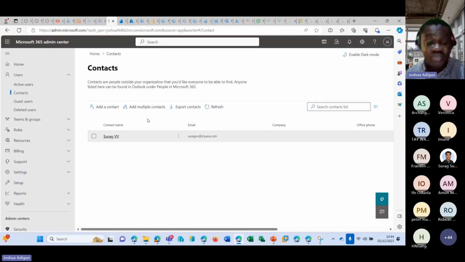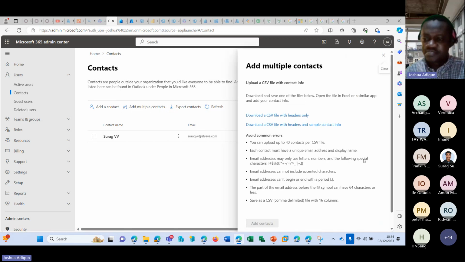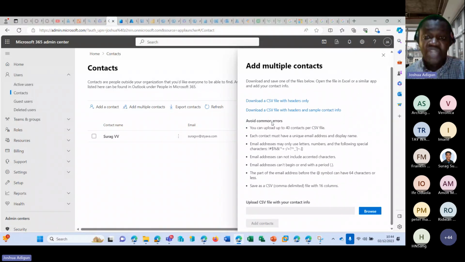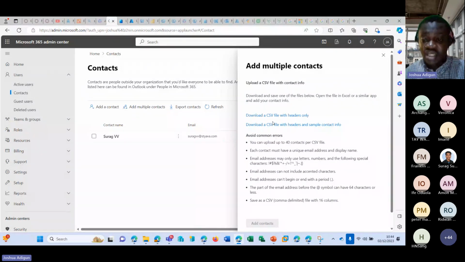So you can also create multiple contacts, the same way we created users. And like Suraj said earlier, if today is your first time or you missed out on the last session, you can go through the last session on the YouTube channel to see how we went about creating users step by step in the Microsoft 365 admin portal, and then using PowerShell, using Microsoft Entra.